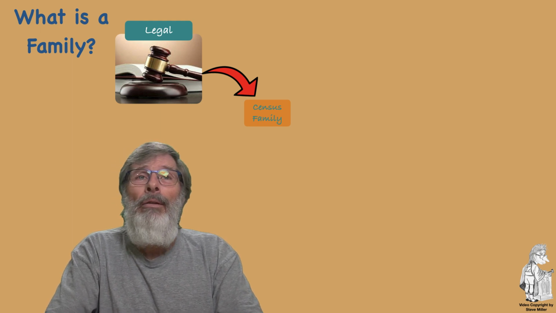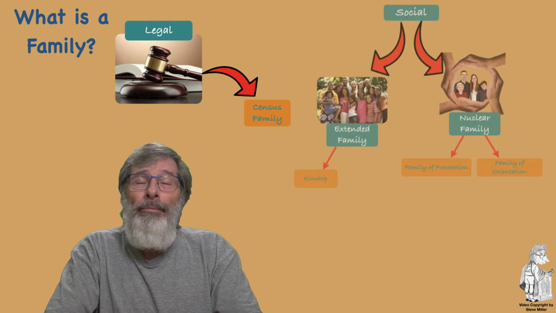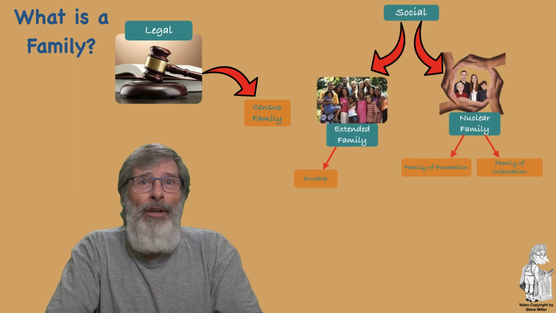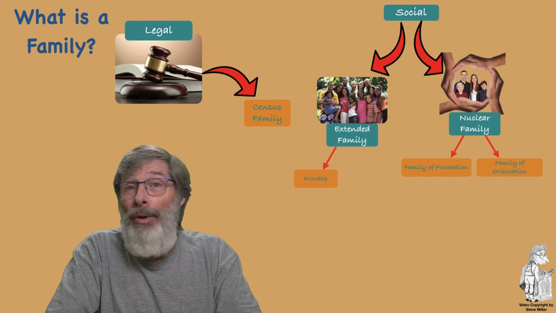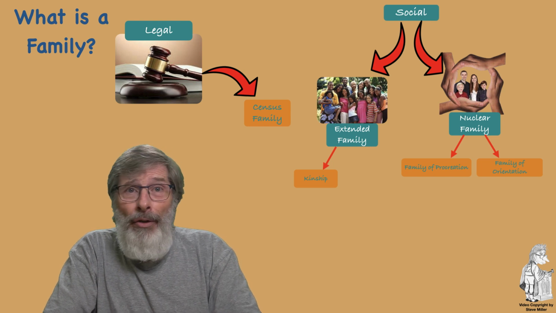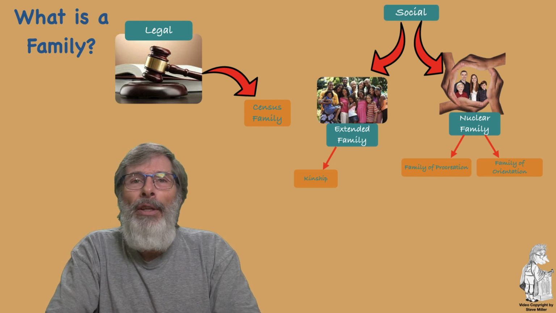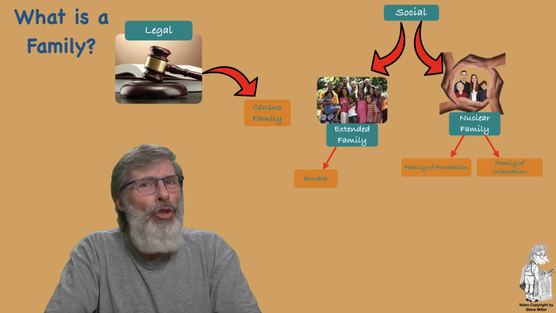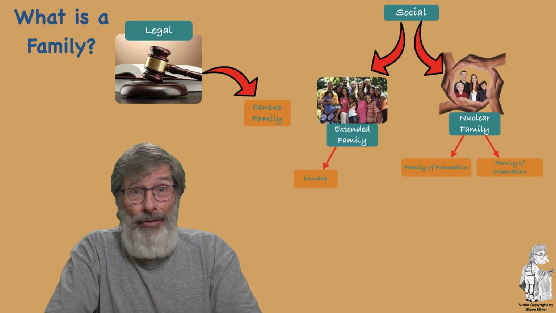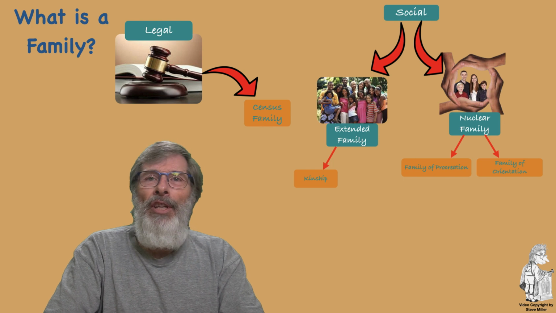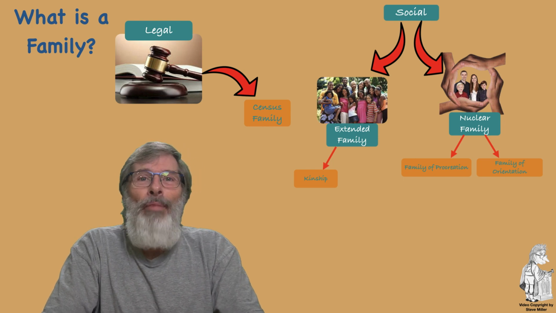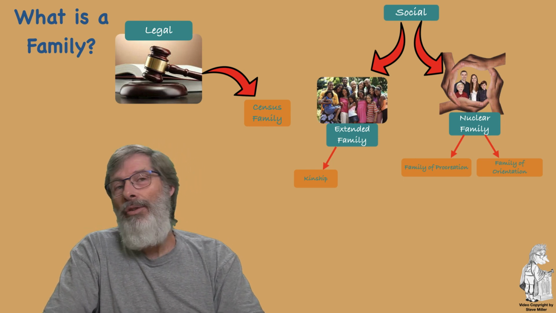Now, other than the legal, there are social definitions of family. Various groups, including religious organizations and ethnic groups, have definitions of family. Hospital visitation, churches, and religious organizations, for example. And in spite of the definition difference, two basic concepts still emerge.